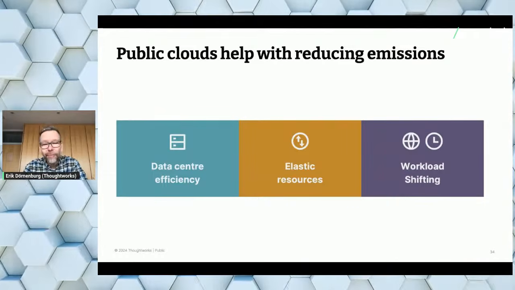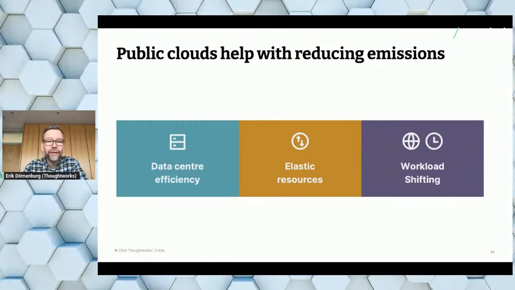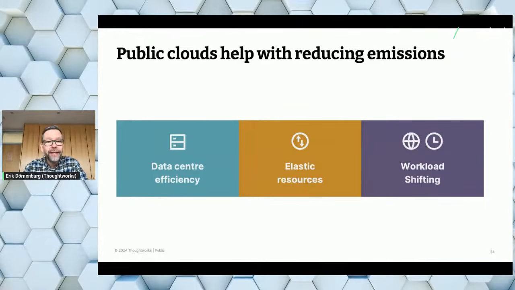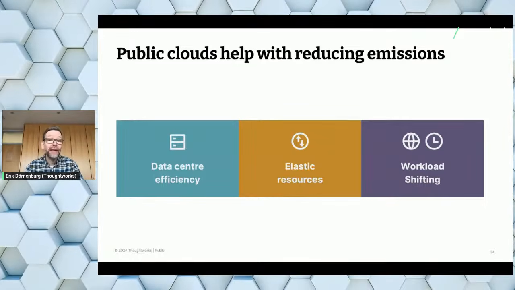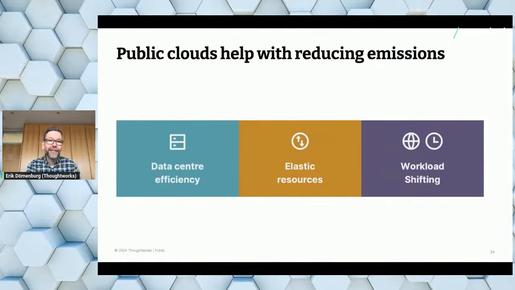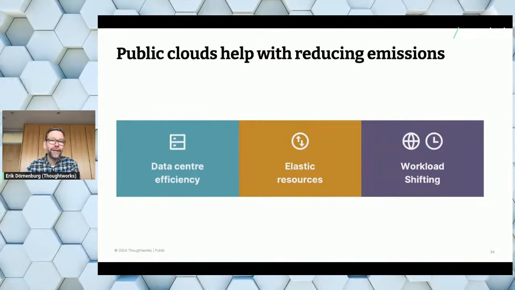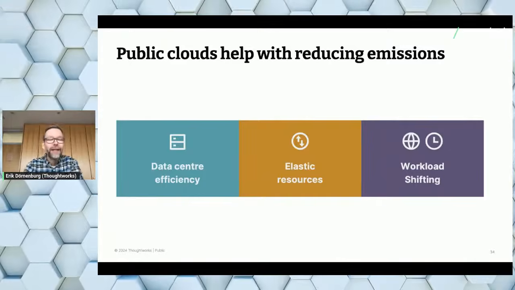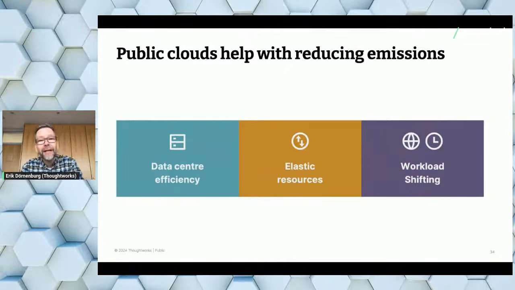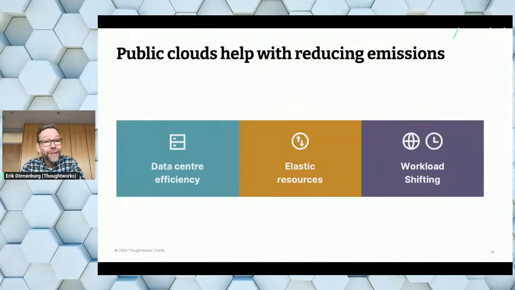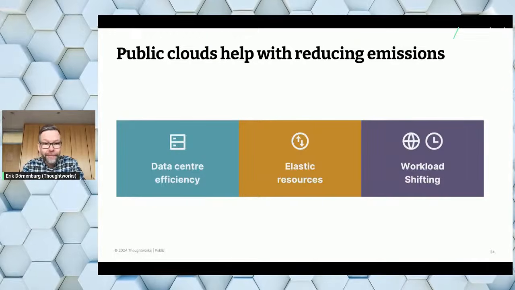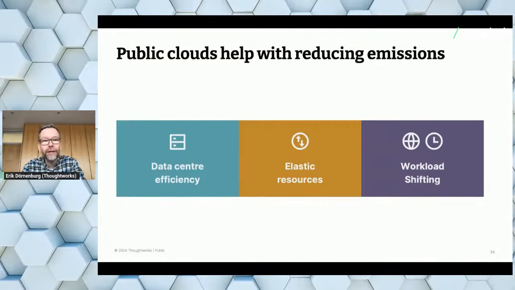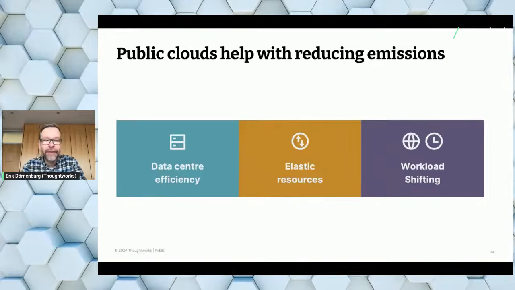And it is, from the data that I'm aware of, actually borne out in reality too, that the cloud providers have every incentive to be as efficient as possible, obviously, because they sell you compute time. So anything they spend on air conditioning is actually wasted from a monetary perspective. They're trying to reduce this, and they have the scale to do it very well. So data center efficiency is one reason why going to a public cloud can help you.